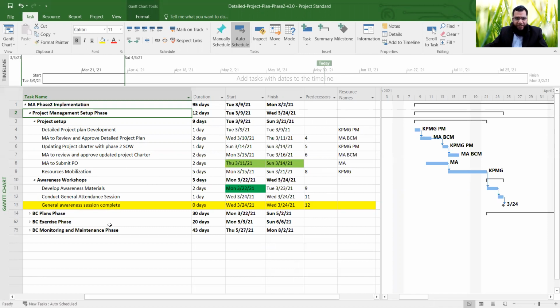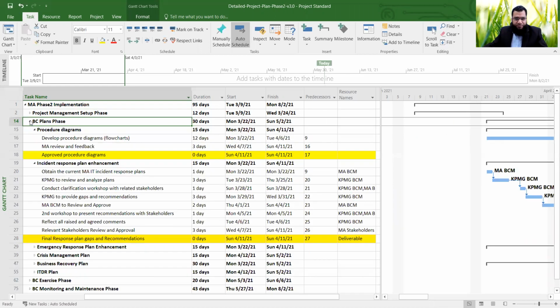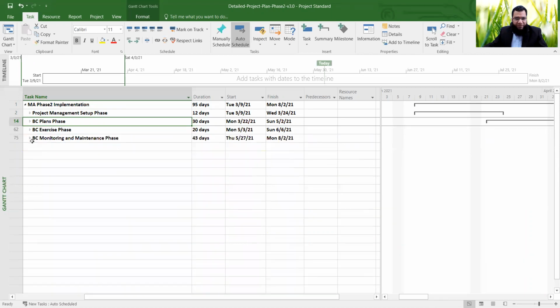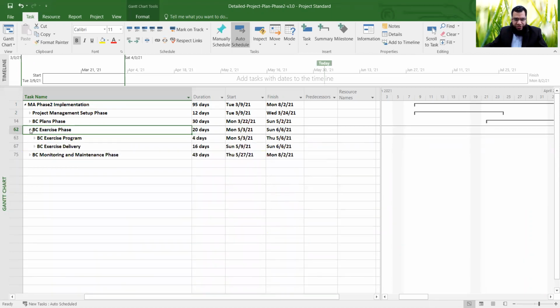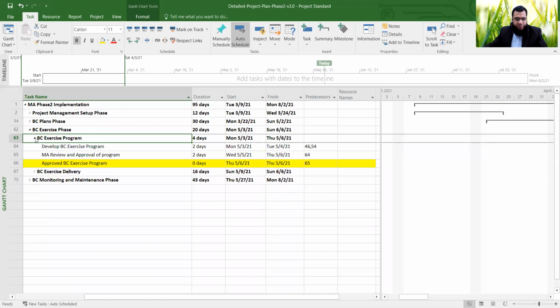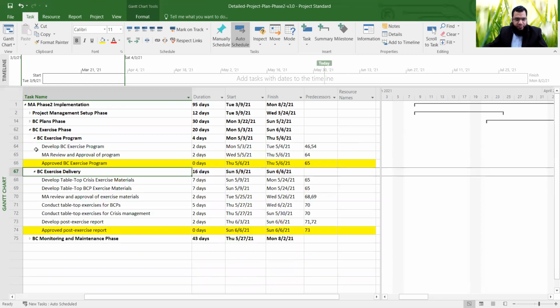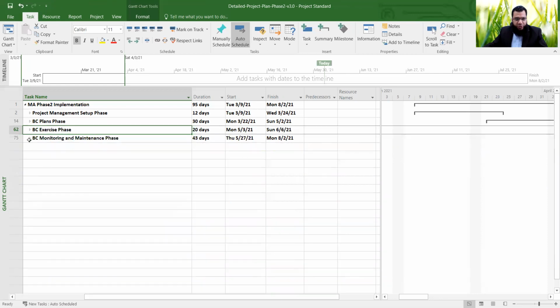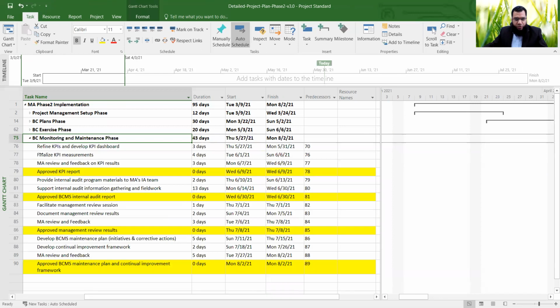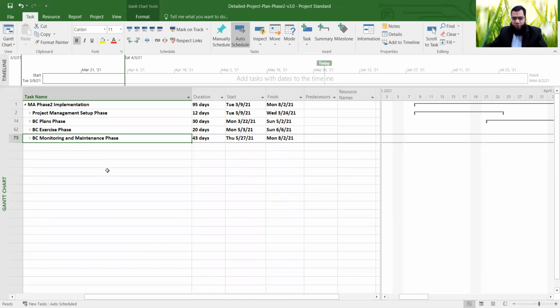Now, if I have a more detailed project, I may also break it down into work packages. Remember the rule of work packages: any work package you have should be 8 to 80 hours. In this case, I don't have a specific project with a work package because it's not a huge project. All right, so I just wanted to show you how you can expand or compress your project activities. So I have 4 phases here.